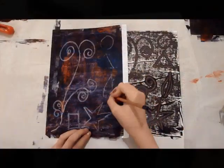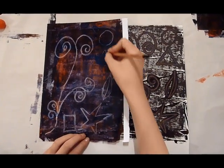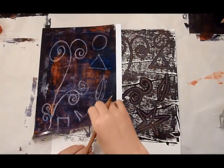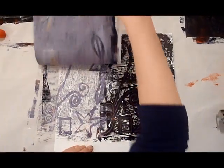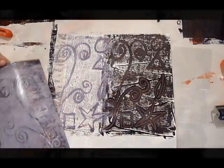You could also try, rather than actually drawing on the back of the paper, drawing on the back of the acetate itself. That's quite good because then you can actually see what you're drawing and you can experiment with mark making more evenly.